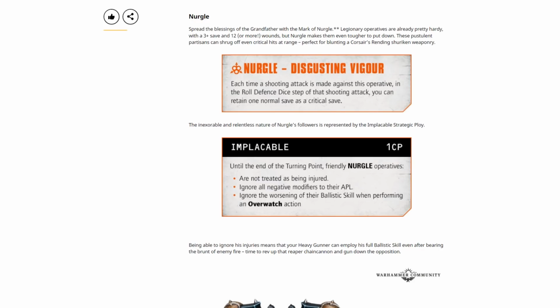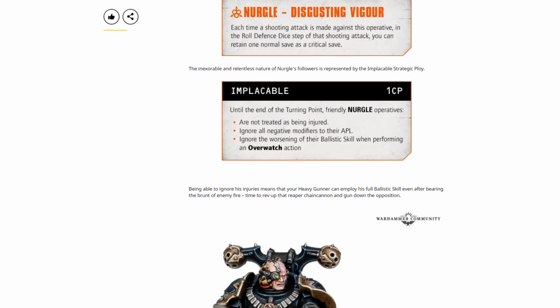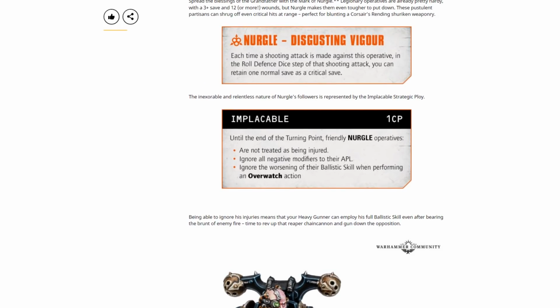Nurgle, disgusting vigor. Each time a shooting attack is made against this operative, in the roll defense dice step of that shooting attack, you can retain 1 normal save as a critical save. And okay, again, I'm going to read the implacable, I'll Google it later. The inexorable and relentless nature of the implacable strategic point. 1 CP until the end of the turn point. Friendly Nurgle operatives are not treated as being injured. Ignore all negative modifiers to their APL. Ignore the worsening of their BS when performing an Overwatch action. Okay, cool.